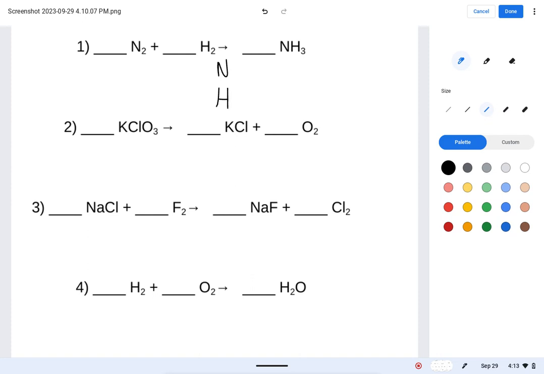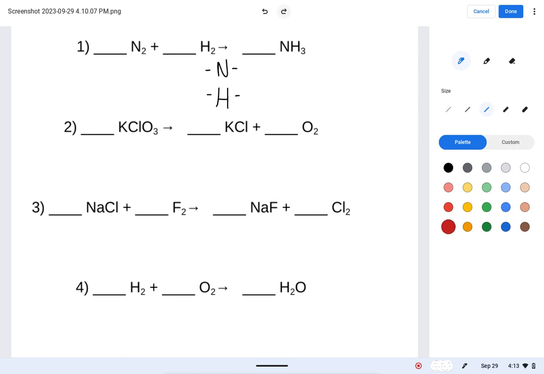I see a nitrogen and I see a hydrogen. See a nitrogen and a hydrogen. And so I'm going to draw the letters directly under the arrow. So the arrow is right here. And so that's where I'm going to draw. So I know that everything to the left of this needs to go on this side. Everything to the right of the arrow needs to go right here on this side.